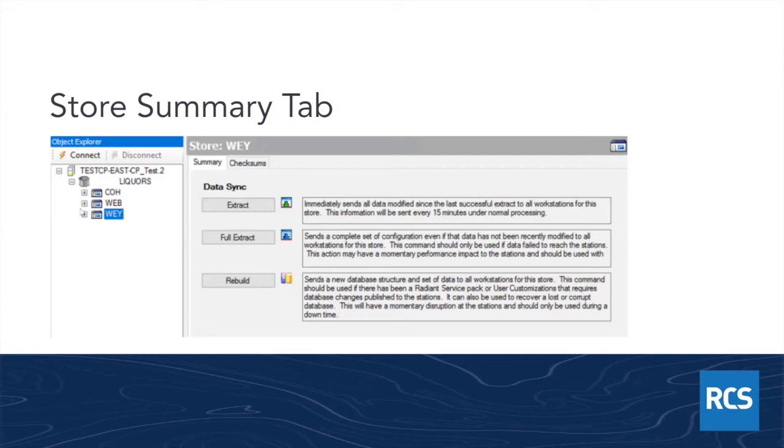I would caution against generally using this in the stores section here, as this will do the entire store at once. We can do all these features from the workstation tab instead, and we can run them for individual registers, so we don't have to worry about losing as much sales data if some of the registers still have data on them.